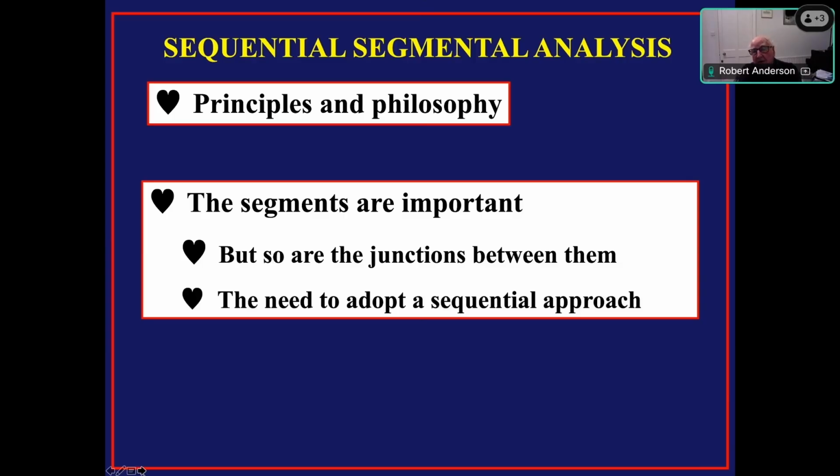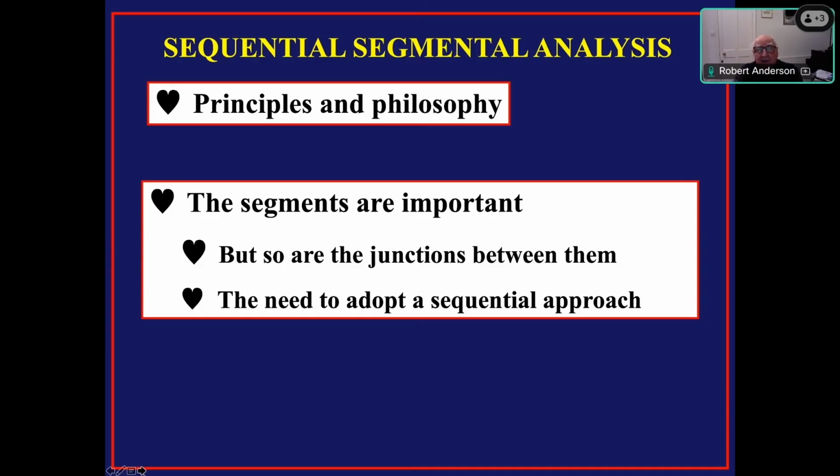So my colleagues and I, in the mid-1970s, suggested that not only did we need the segmental approach, but we need to modify it in such a way that we could look at the junctions, and we called that, as you see in the title of my slides, the sequential segmental approach. And at the time, we thought we were doing no more than to make a slight modification in the approach that Richard himself had promoted, this segmental approach.